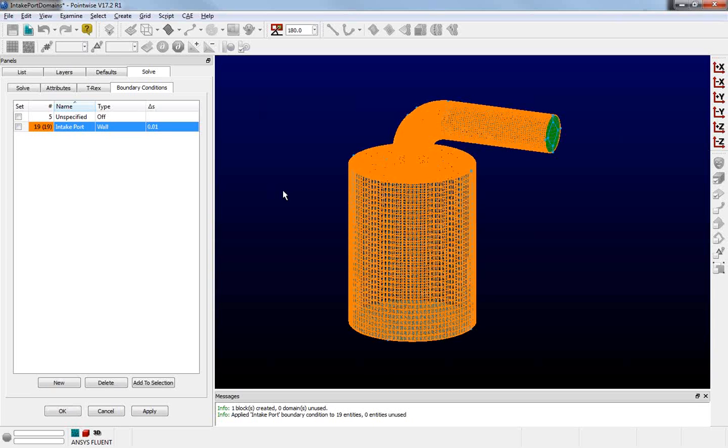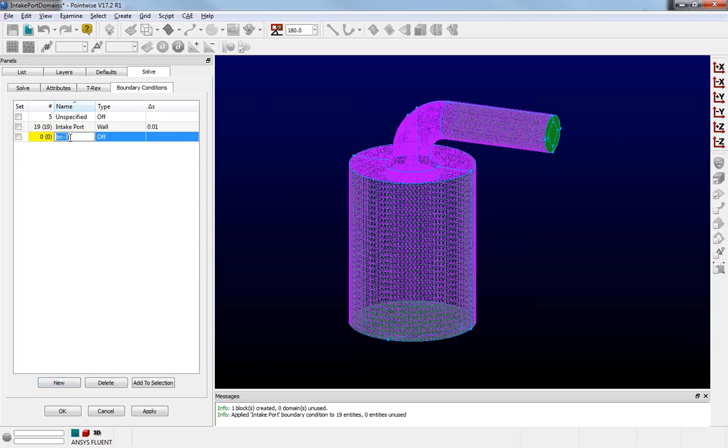Now our next boundary condition needs to be a match type boundary condition to tell Pointwise which domains it should match the boundary layer to. So go down here and click on New and move back up to where it says BC-3 and double click. I'm going to call this inlet because we're only putting inlet domains in here for a match condition. For type, I'm going to double click and call this match.